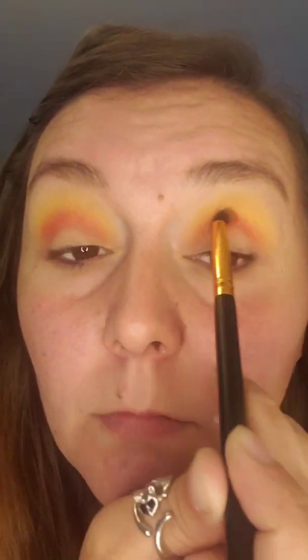I'm going to go in with this red color that actually shows up quite pink on the skin, and I'm going to intensify the crease closer to my lid. Having some issues with focus here. Getting frustrated, but I'll get it to work out so that I can show you how I put that red in there. Taking a flatter brush, I'm going to go in with that same red, and I'm going to try to make an intense red on the lid on either side, and let's see how that works.